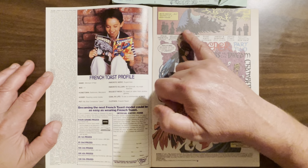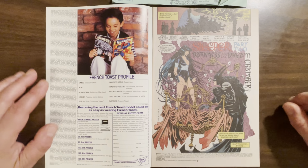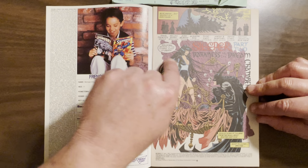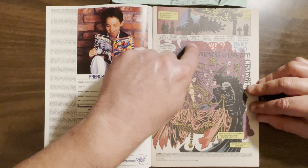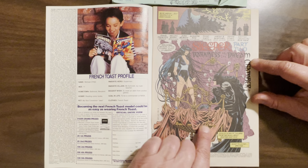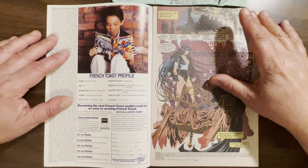Once again, we have one of those just little introductory panels. And we have the same creative team. I love this panel as Batman is tripping out. Look, I don't know if you guys can see this amazing design work. Almost looks like a tree bark, you know? But it's an amazing design motif. Look at the drapery here, just beautiful. And just the composition, it's just perfect to me.